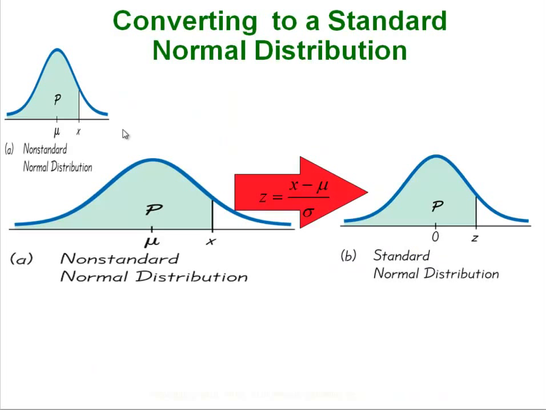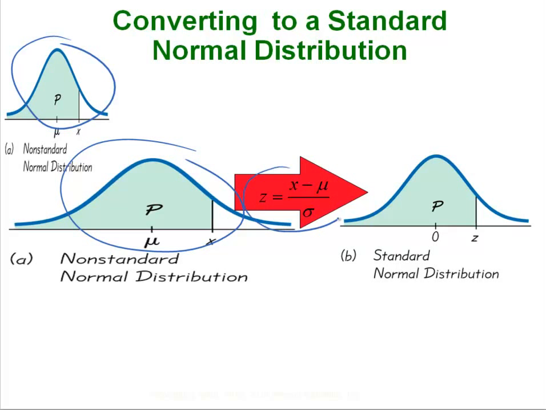So whether we are dealing with a normal curve with a really small standard deviation, right? It's really narrow, everything is clumped together, or a really large standard deviation where it's wider and more spread out, it doesn't matter which one we have. Once we use this lovely formula, we've now standardized it, and all of this data is now represented by the standard normal distribution curve, and we can do all the same wonderful things we did before with figuring out probabilities under the curve by figuring out z-scores.